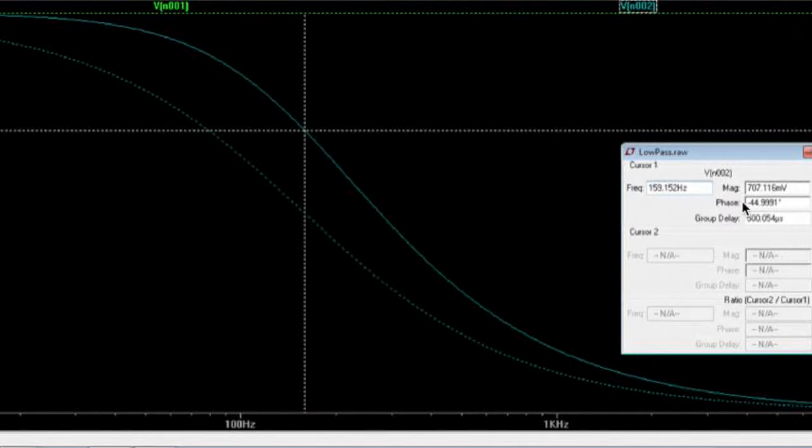However, we see from this box here that it actually occurs at a frequency of about 160 Hz. And this is because omega is the angular frequency, and the graph shows a frequency of f, meaning that the values differ by a factor of 2 pi. However, we still see that the phase is accurate according to our calculations and is at about negative 45 degrees.